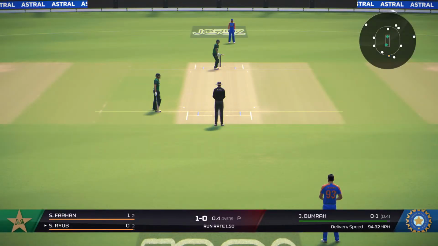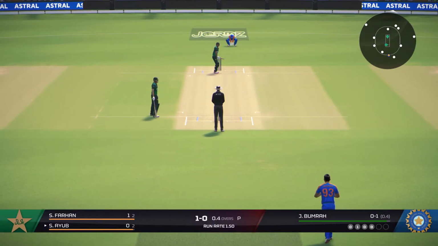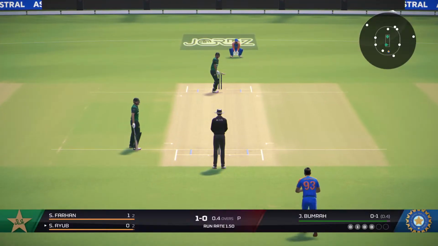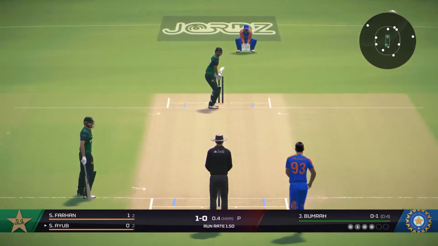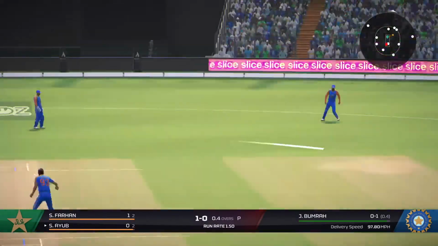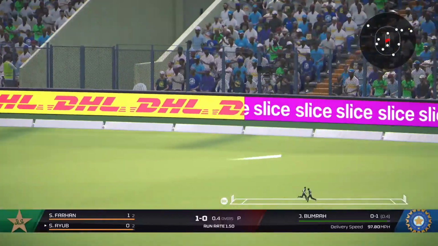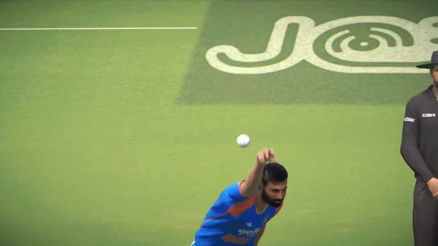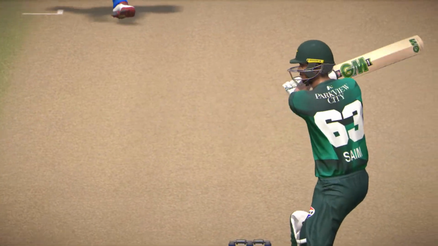Time to follow up after such a great delivery. Pitch it on a length is obviously the way to go. Power and precision in that shot. You just can't hit it any better than that. Beautiful shot. No chance at all for the fielders.